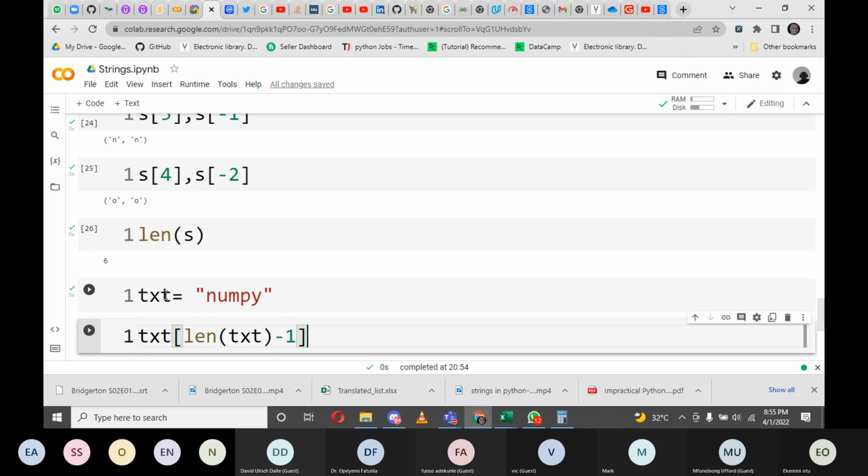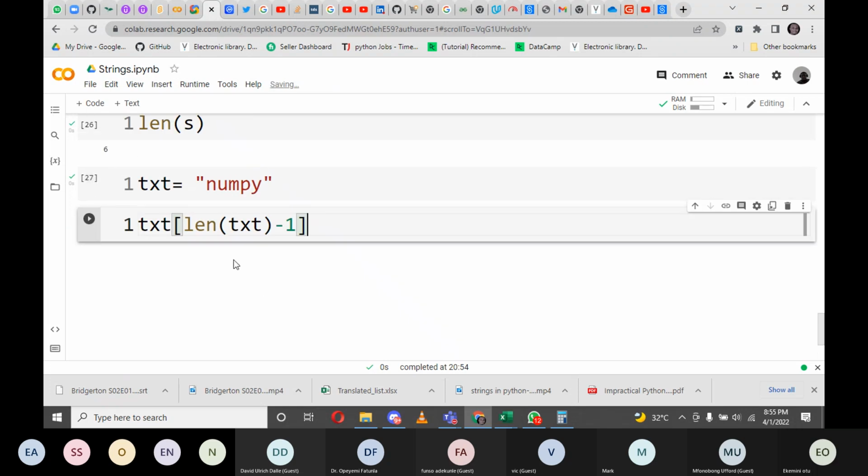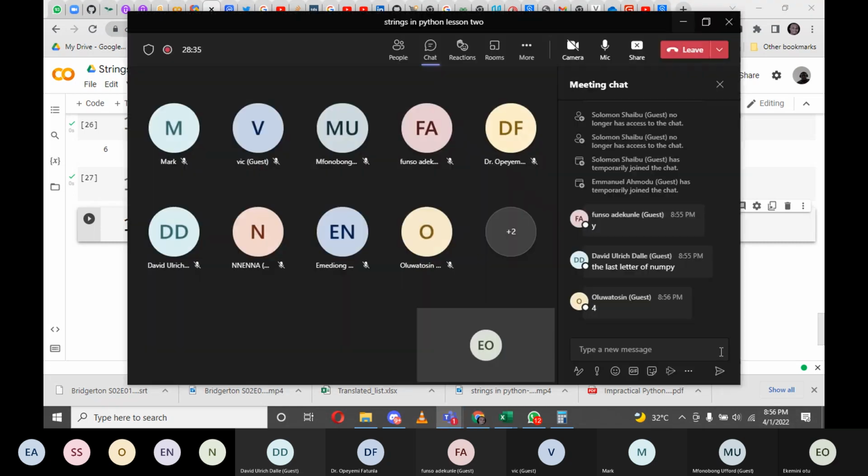I believe someone could actually come up with something. What do you think is going to be the outcome of this particular code, looking at what you have learned so far when it comes to len and stuff? So look at this code that we did here. Text is equal to NumPy. Then we call that text, and we want to find out something. What we are looking at is length, which is going to be something here, the length of this thing. So any value that we have here minus this is going to give us. What do you think will be the outcome of this particular line of code without me saying anything?